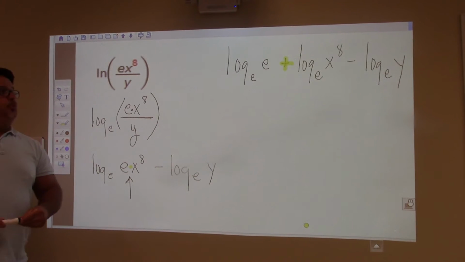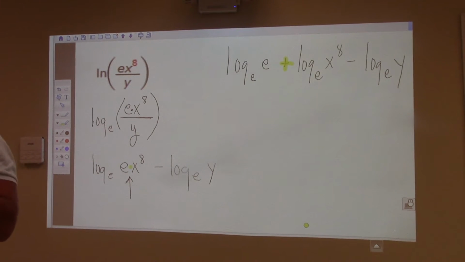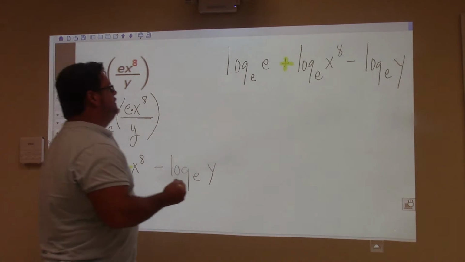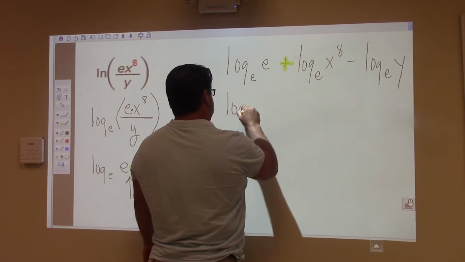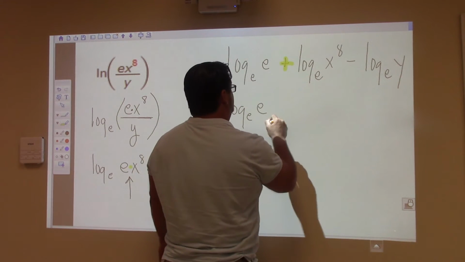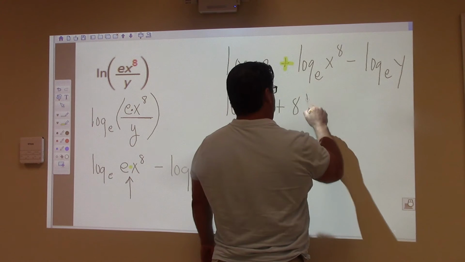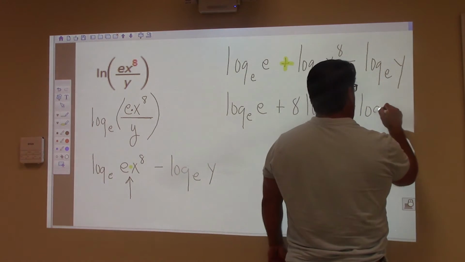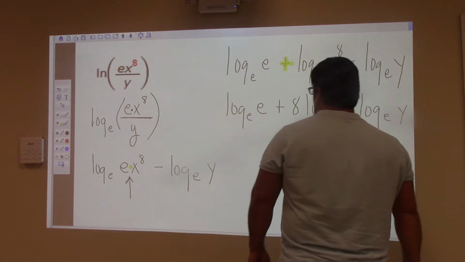Now what else? What other rule can we use? We've already used the quotient rule. We've already used the product rule. What else can we use? Power rule. I'm going to have to get some more problems because y'all are getting this too easy. We'll have to do something to discourage y'all. One more.